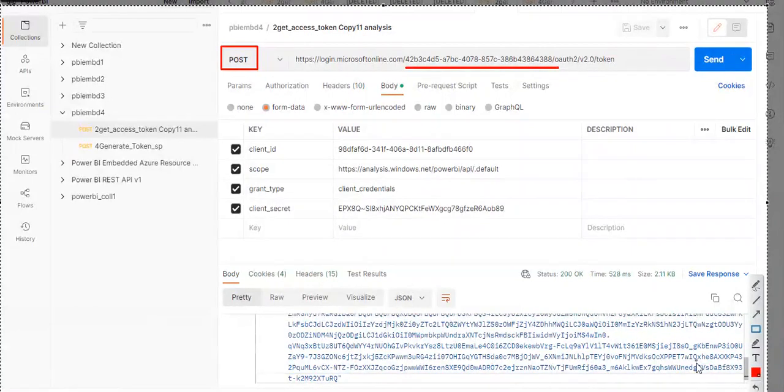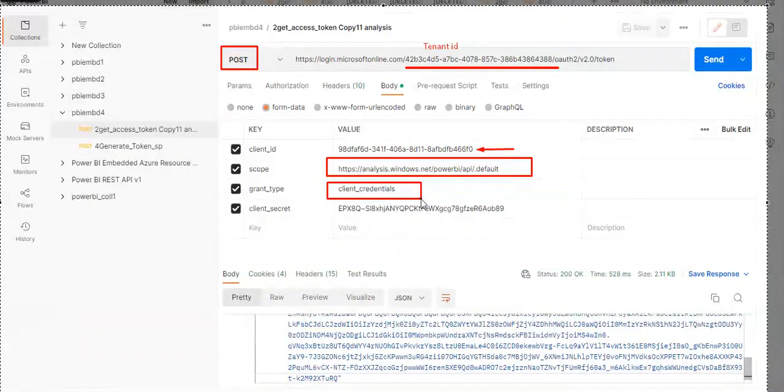I will note that this is your tenant ID, and you have to specify this over in auth. Now this is your client ID, written here itself. In this scope, you have to use this string. You are using the service principal flow, the client credential flow. This is the client secret.